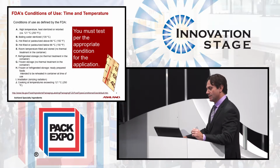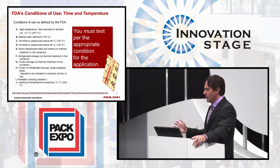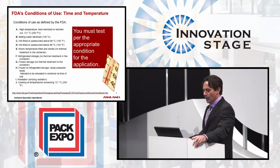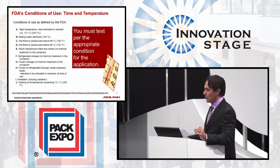We tested in 3% acetic acid, which is our aqueous food simulant. I know I said 10% ethanol is what FDA recommends, but you can also use 3% acetic acid, and we've seen equivalency between the two, so we're using 3%. The other food simulant we use is the fatty food simulant, 95% ethanol. As you can see, migration in 2 days is greatly different between the two. After a 3-day cure, it's still pretty large, and at 7 days cure, it's fairly similar. So the issue is, when are you going to put food in this package?